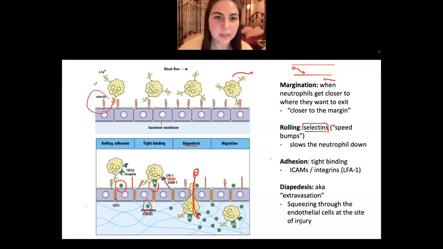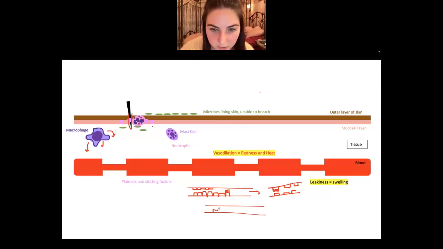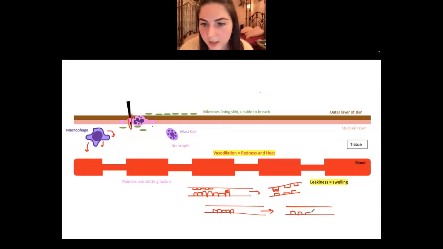This is different. The swelling aspect is strictly from the leakiness of these endothelial cells pulling apart a little bit. Your endothelial cells are super tight; this is what's lining the blood vessels. After IL-1, IL-6, TNF alpha, all of these pro-inflammatory cytokines are released, the endothelial cells break away from each other. It's making little exit points within the blood vessel, not actual holes. This leads to leakiness, because now things can leak out into the tissue, and once it's in the tissue, that can present as swelling. So that's what's meant by leakiness.